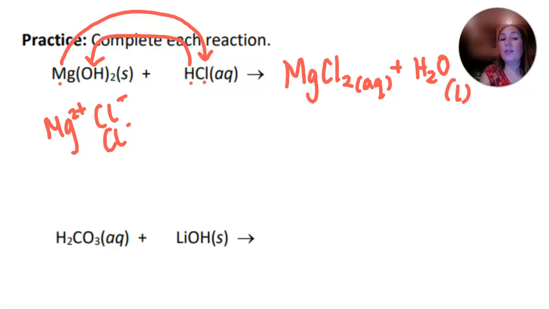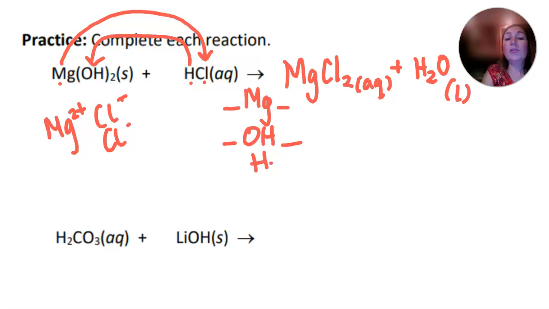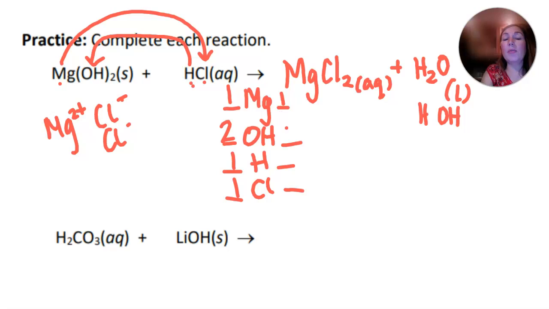Okay, we can check and see if we're balanced here. Let's do Mg's. Let's do OH's. Let's do H's alone and Cl. Now we can rethink of water as H and OH for the purpose of balancing. It actually usually helps. So 1 magnesium, 2 hydroxides on the left, 1 H alone, 1 Cl. On the right, 1 magnesium on the product side, 1 OH alone, 1 H alone, and 2 chlorines.